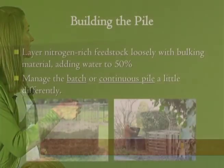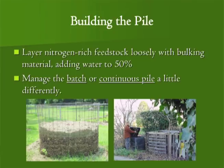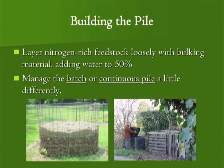Here are two simple systems. One is just chicken wire. It's important to have thermal mass — you don't want a tiny pile because wind will blow out all the heat the microorganisms are generating. A pile about three to four feet tall and at least as wide as your armspan gives you that central heated core. The other system is four pallets on T-posts. The only reason for a structure is to build it up and prevent it from spreading out — you can get pallets for free or very cheap. It also keeps my dog out.